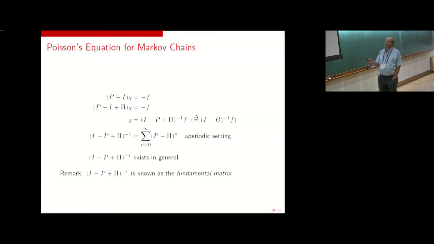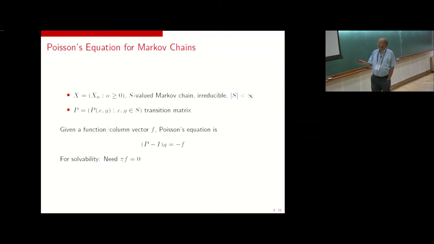Now let's proceed under the assumption that I have pi f equal to 0 on the right-hand side. So another characteristic of this linear system is, well, since P minus the identity is singular, I can't solve this linear system for all possible right-hand sides f. Also it means that, in general, I'm not going to have uniqueness of the solution g. And of course, the sense in which this linear system doesn't have a unique solution is actually quite easy to describe.